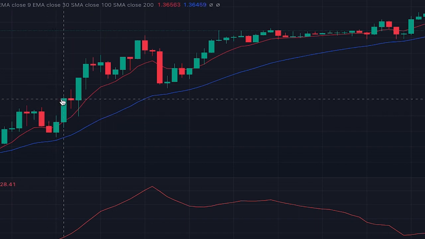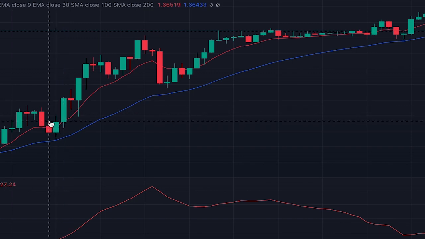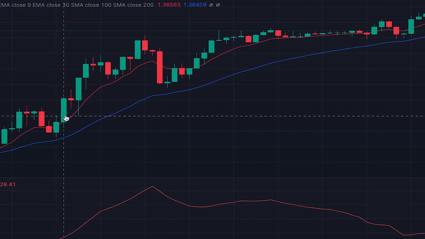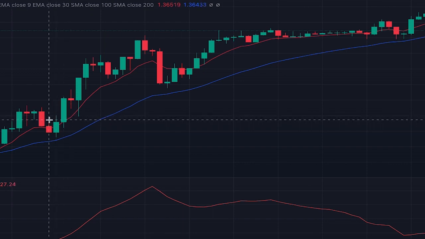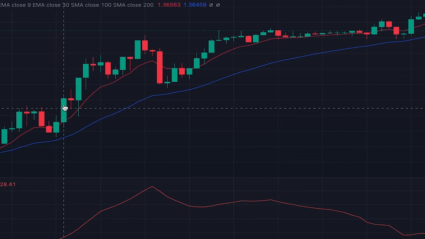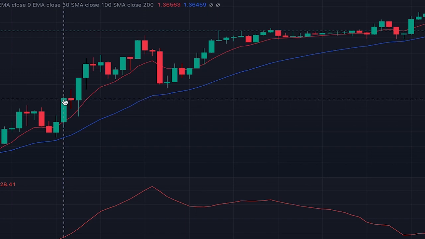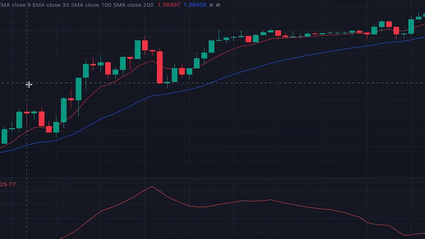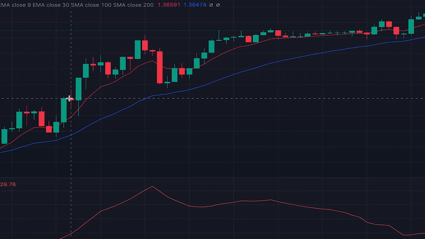Or if you're an aggressive trader, you can enter a trade when the price passes the high of the trigger candle. But a safer option is to wait until we get a candle that is closed above the high of the trigger candle. And please pay attention that this closing candle should be a strong candle showing buying pressure. In other words, the closing price should be near the high of the candle. So this trade is confirmed and we can enter a long position here as this new candle is opened.